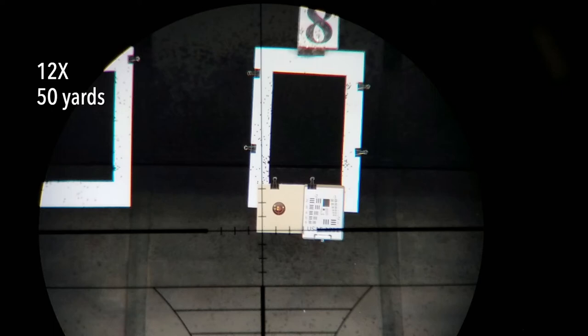Let's take an objective look at the beige target clipped to the bottom of the target frame near the center crosshairs. That is a four-inch shoot-and-see bullseye, and we can clearly see the .22 caliber holes on it, but the scope lacks the resolution and contrast to make out two additional holes on the paper. This would be totally understandable at 100 yards, but at 50 yards — disappointing. Looking at the U.S. Air Force optical resolution chart, I can resolve vertical and horizontal lines in element six of group negative two. This is about as good as the Roxant 50mm spotting scope I reviewed recently. Surprisingly, that isn't terrible — it's only about two elements less sharp than a Vortex Diamondback Tactical, which is about five times more expensive than this Pinty and doesn't come with these accessories.